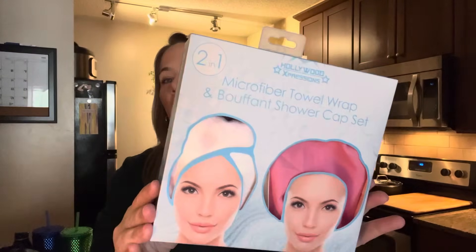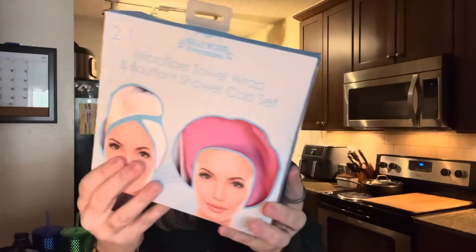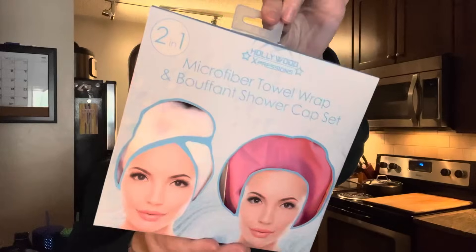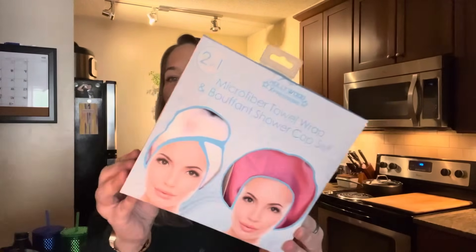This was a random find — I only found one, probably because they sold out quickly. It's a dollar twenty-five and it comes with a microfiber hair towel and a bonnet — tuck, twist, and fasten. It's by the brand Hollywood Expressions. I was so excited and wanted there to be more, but there was just this one. I drove about 30 minutes to that Dollar Tree and they had it. That's exactly why you go to Dollar Tree before anywhere else.